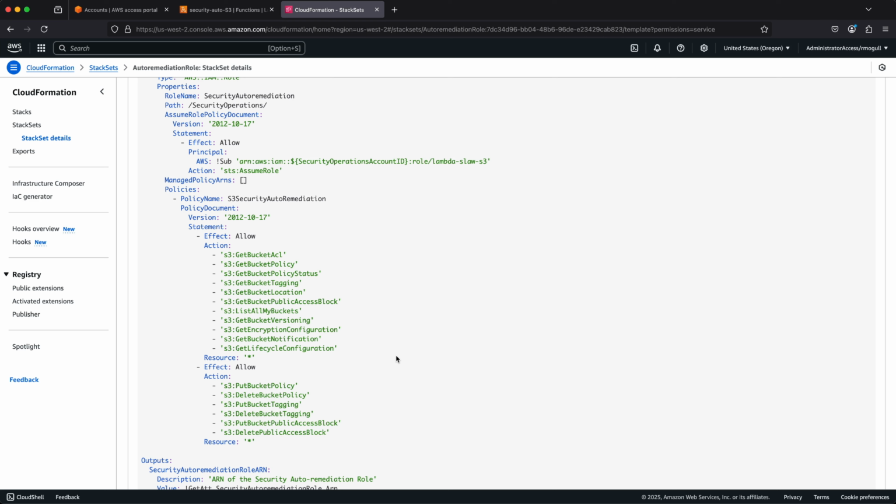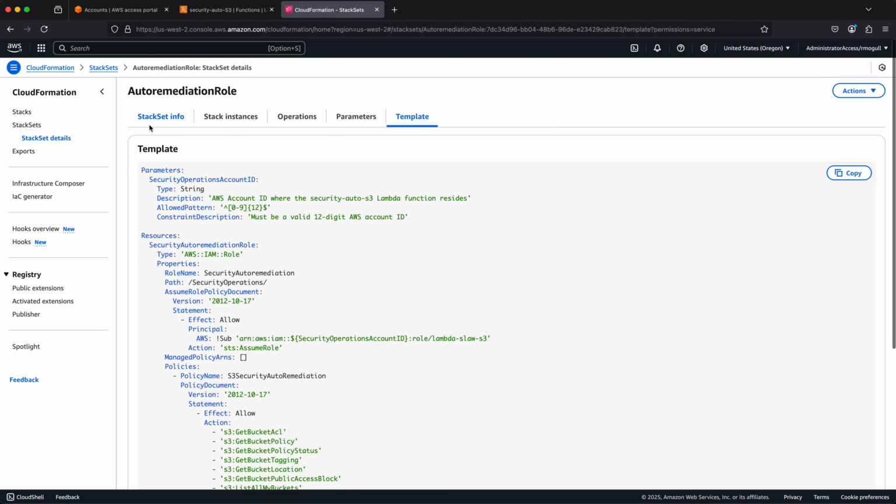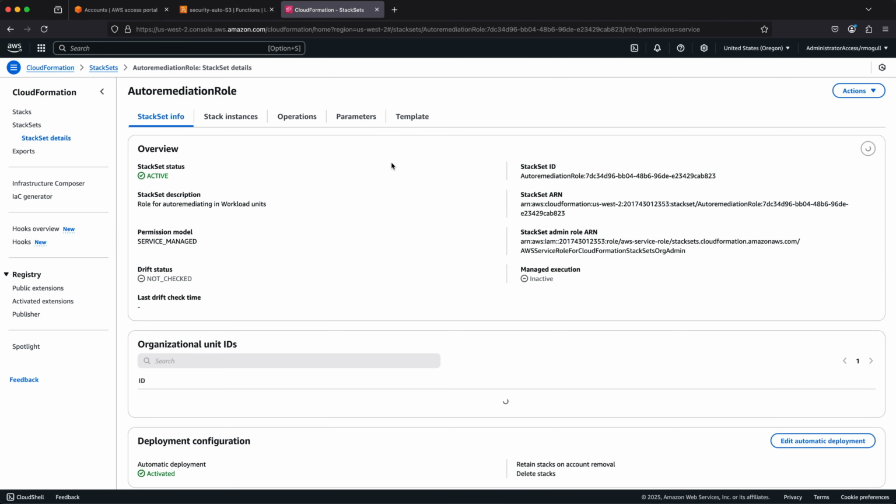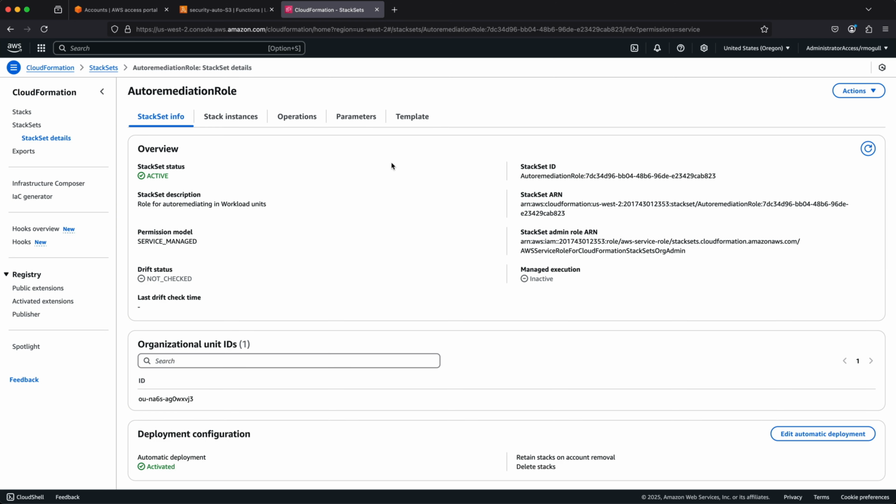It's so that we actually learn this debugging process, and everybody who watches this video and everybody who follows along with this lab will get the same error message. Okay, so let's go back in, and we want to update that. So if I go back to my stack set info here, we're going to replace it with the new template.